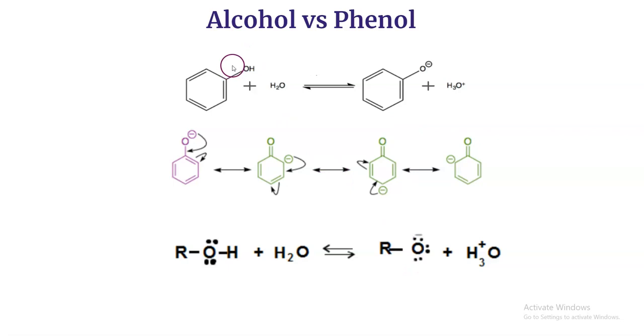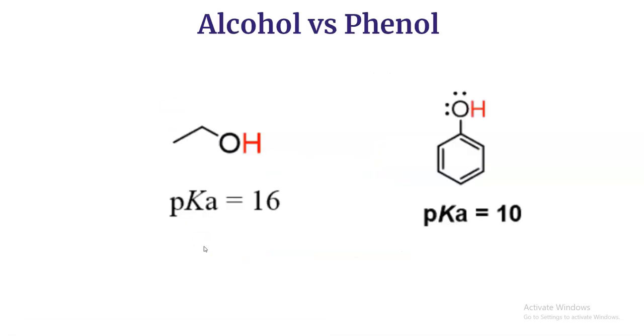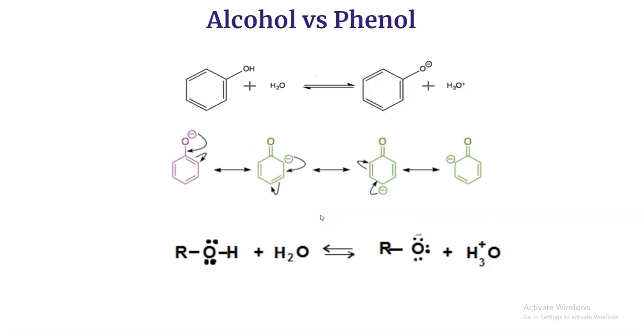That means the ionization of phenol is much more in comparison to ionization of alcohol. As a result, phenol is significantly more acidic than alcohol. We also saw that theoretically in terms of the pKa value, right? The pKa value was good enough to tell us that phenol is more acidic, but we now know why phenol is more acidic than alcohol. It's because of the higher stability of phenoxide ion in comparison to alkoxide ion.